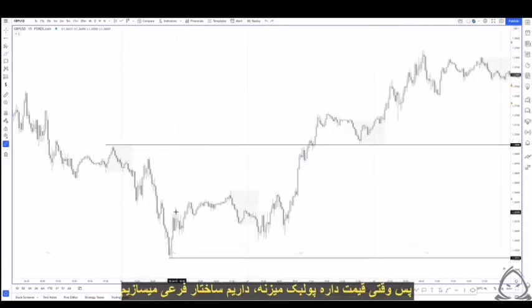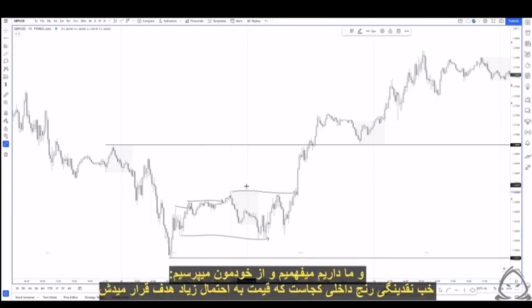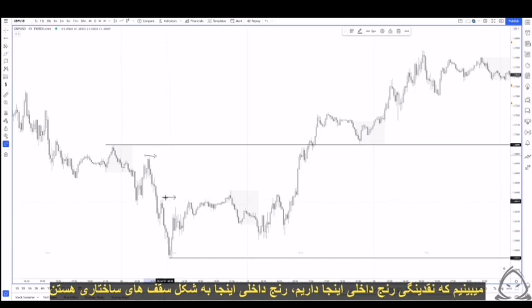As price is starting to pull back, we're starting to create substructure. As we can see, we fail to create any minor structure as of yet, and we're just starting to create more substructure. And we're starting to ask ourselves, okay, where is internal range liquidity that price would be targeting more likely than not? What we can see is we have internal range liquidity here, internal range liquidity here, in the form of structural highs.